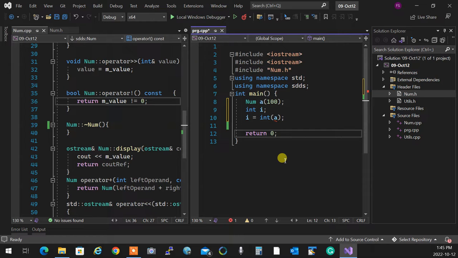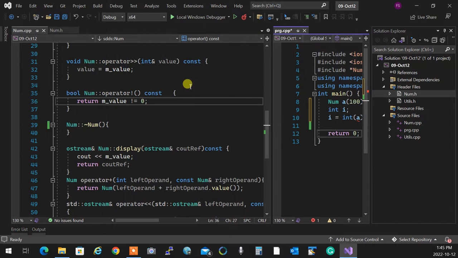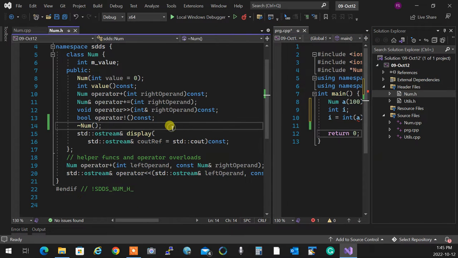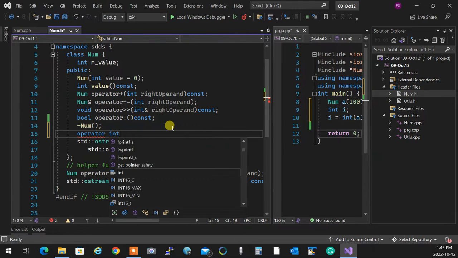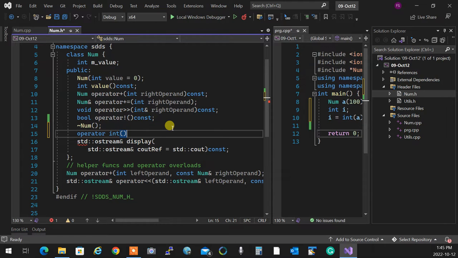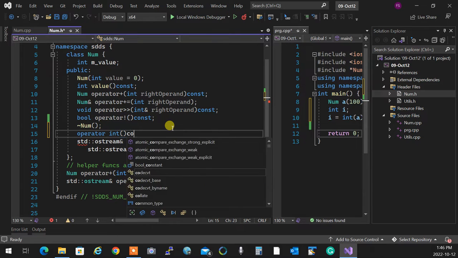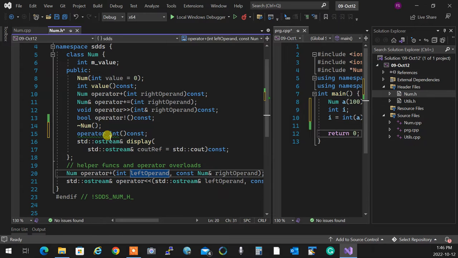That's where overloading comes through. You can overload type conversion, which means you can go to num and tell num, if anybody wanted to convert me to an integer, so it is an integer, right? So it becomes operator int. So what is the return type of this? It's the int itself, because it's supposed to convert the num to an integer. Therefore, no return type is needed. It is already given that I want to convert this to an integer. Obviously, I don't want to change anything in my class, so that's going to be my type converter.